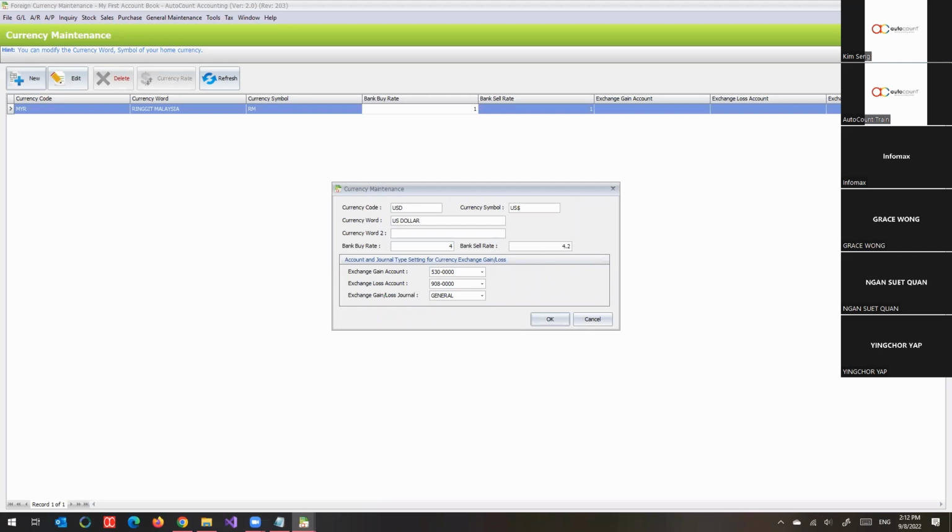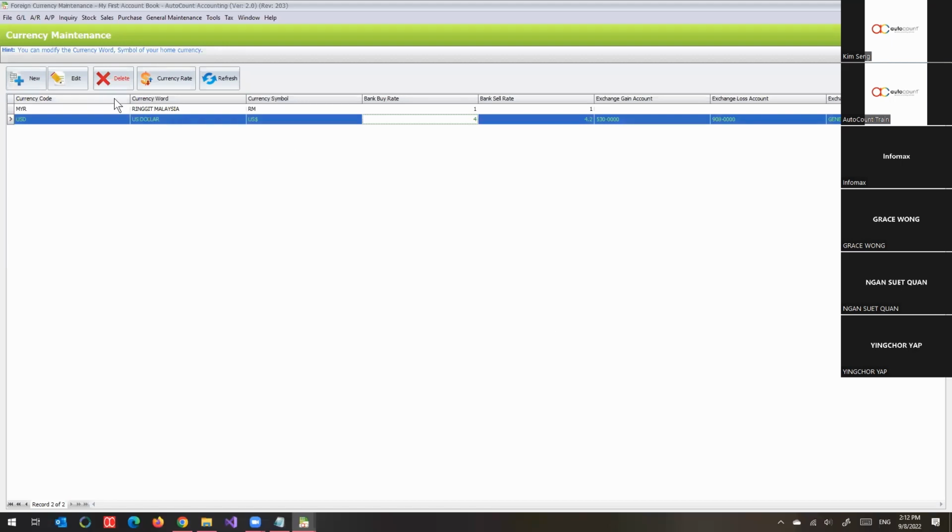So the bank buying from us is 4, and the bank selling the USD to us is 4.2. I think that's right. If I'm wrong, let me know.